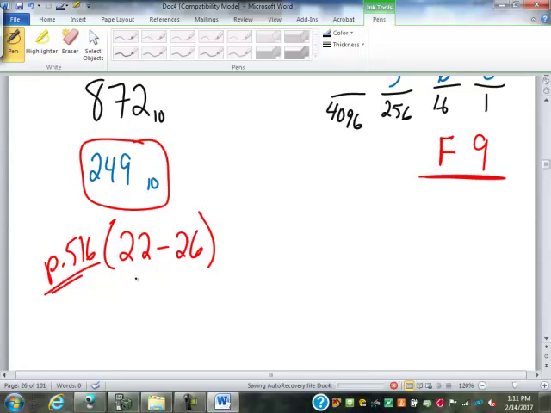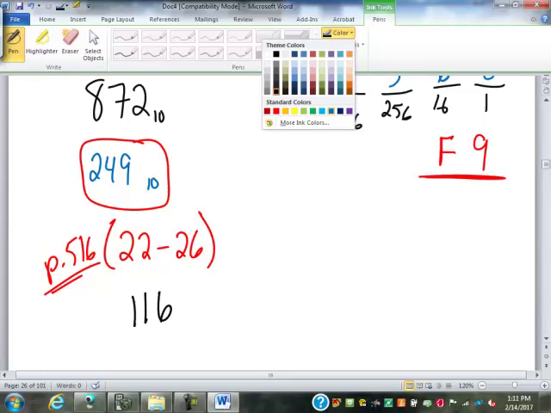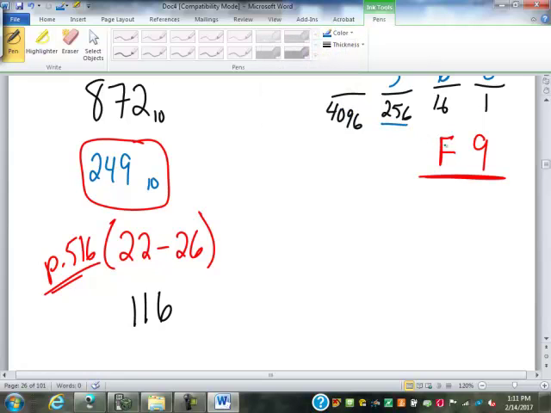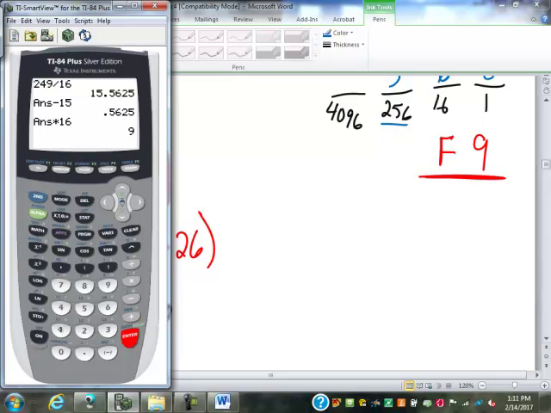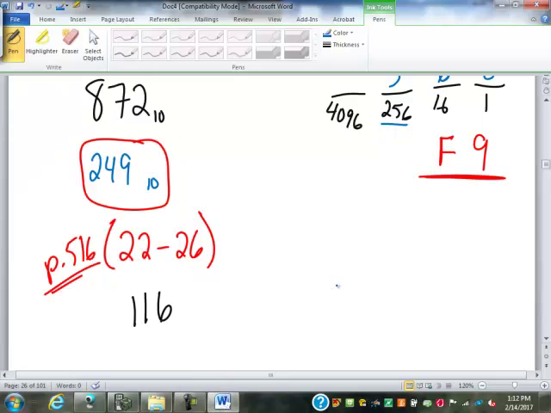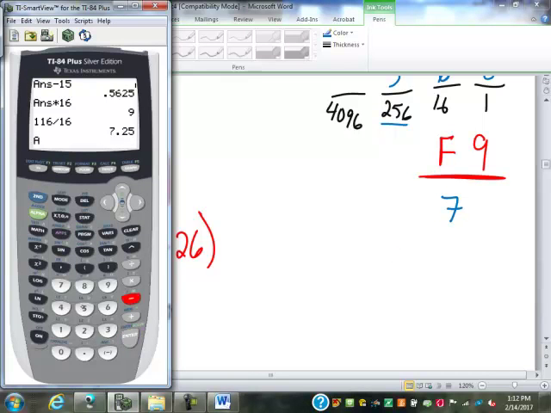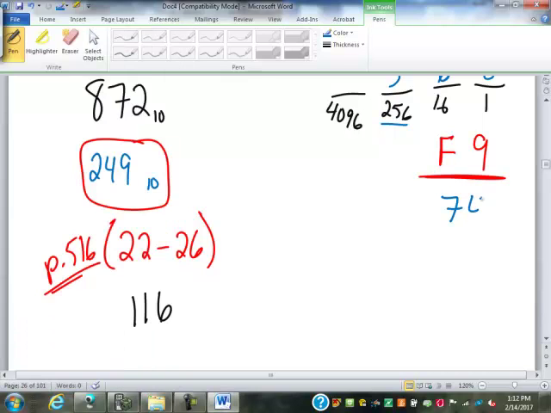So let's look at number 22. We got 116. This is decimal. Now we're not going to get a 256 out of that. So we're going to see how many 16s we're going to get out of that. 116 divided by 16 is 7.25. So 7 16s. Subtract the 7 and multiply back by 16 leaves us with 4. So 116 base 10 is 74 base 16.